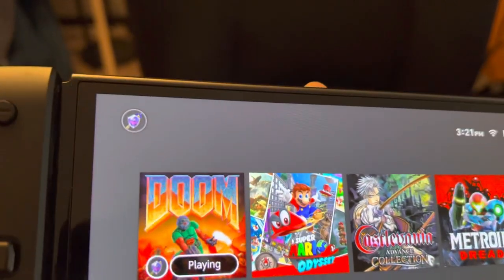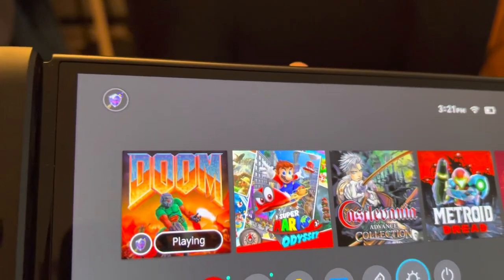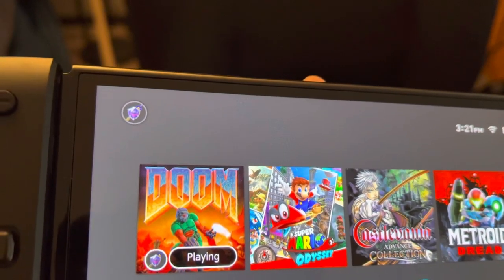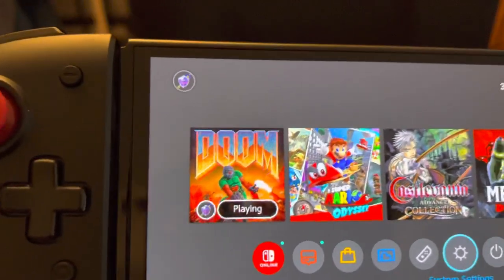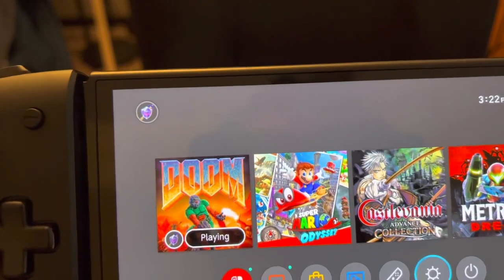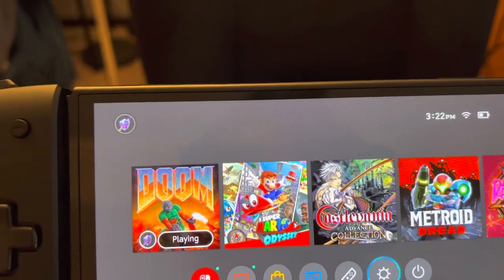And then it'll tell you, okay, go back to your old Switch and do the setup. So you go to your old Switch, go under settings and transfer, and you tell it that is the source system, and it will copy all of your save game data and your profile. Now, interestingly, there's not an option to just do a hard copy of everything, almost like a direct hard drive to hard drive copy. It's going to copy your saves and your data profile, but it's not going to copy your actual games.